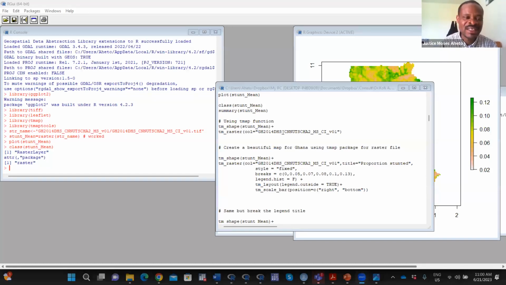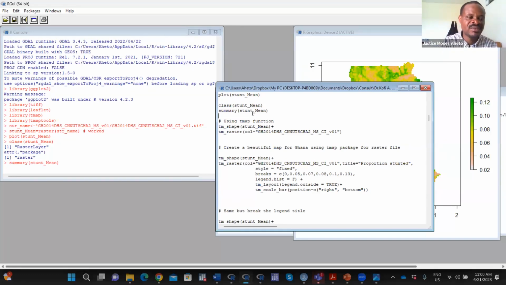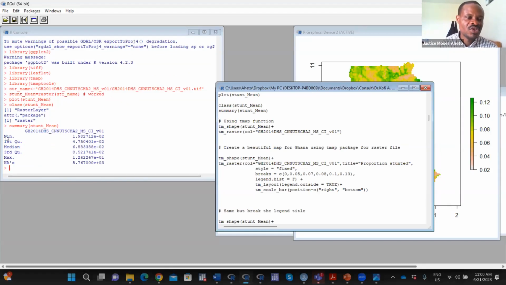Okay, so that's it. In fact, you may also want to have a summary look at what is in there. You might want to look at the values in there. So you can just run a simple summary. If you run summary, then you bring the name of the file you have loaded. It will tell you the minimum, the median, the mean, the maximum, and some few additional stuff. So let's see. So you have the minimum to be this value. Remember, this is times 10 to the power -2, so you know what it means. That would be like 0.198 thereabout. They have the first quartile, the median, the third quartile, the maximum, and you have some missing data. We call them NAs.